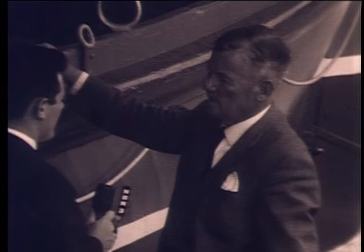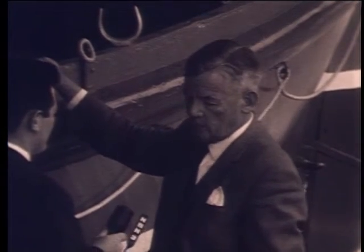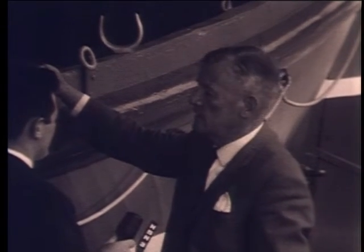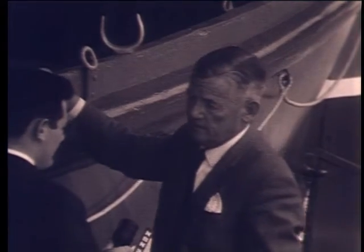What were some of the rescues she figured in? Well, the main one was the Adolphe in 1904 when they saved the whole of the crew of that vessel. But probably a more spectacular one was the Alpina when the lifeboat itself rolled over several times in the heavy seas without loss of life.